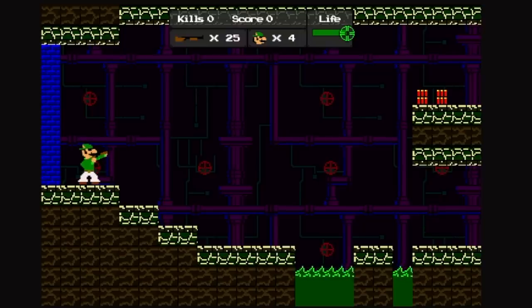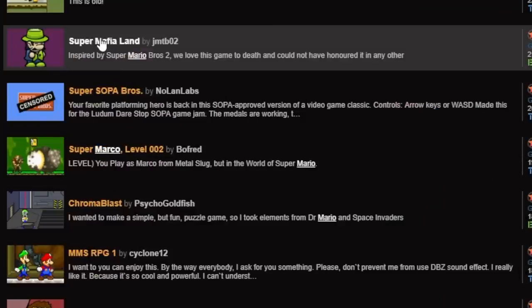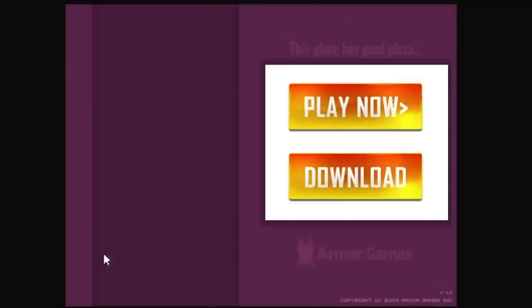Go play Gangster Bros. Super Mafia Land. Inspired by Super Mario Bros. 2. Let's try this. I feel like Gangster one was good. Maybe the Mafia one's good. Yeah, fingers crossed. Here we go.